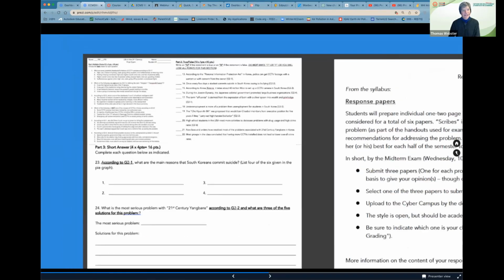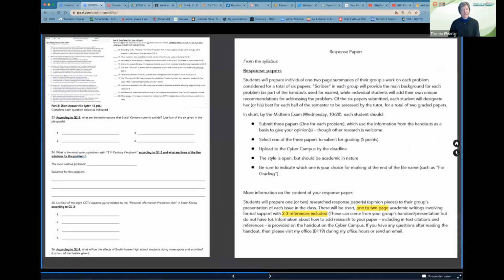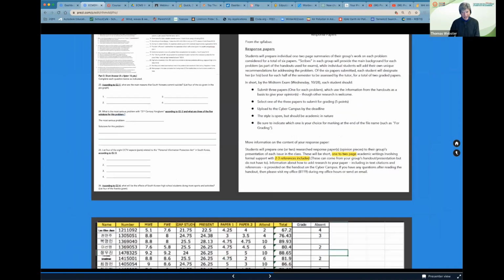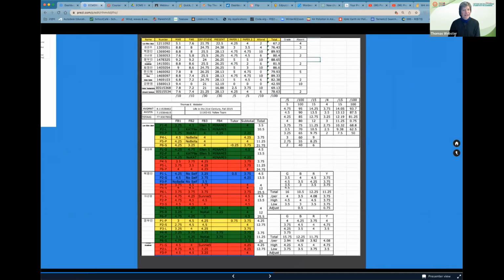And every group got to do that, so the exam was not written by me. All I did was correct the grammar and fix the form, any problems. The response papers they wrote were short and very concise, and they got to give their main points, and I gave direct feedback to them on that as well. And I also showed you the grade sheet of what it would look like from that.